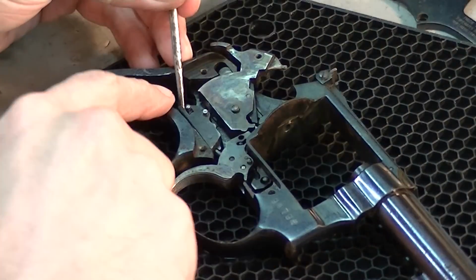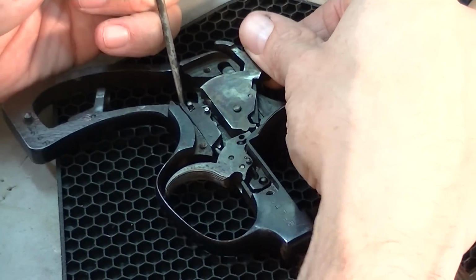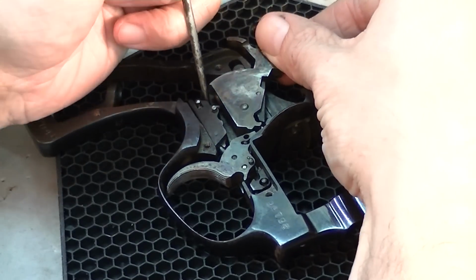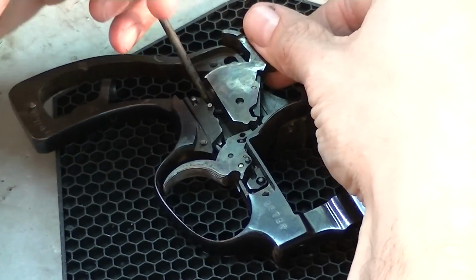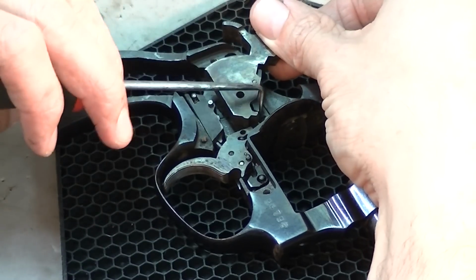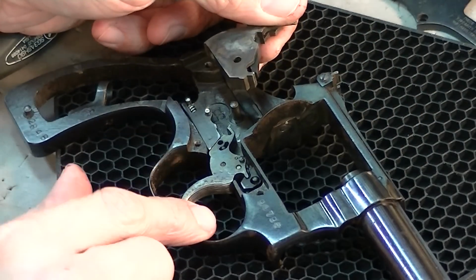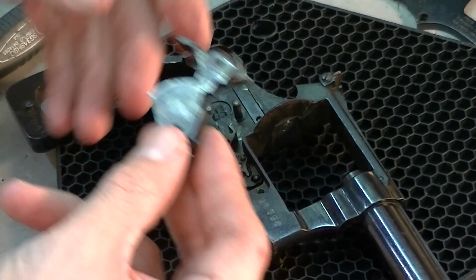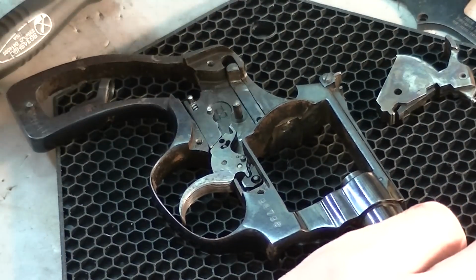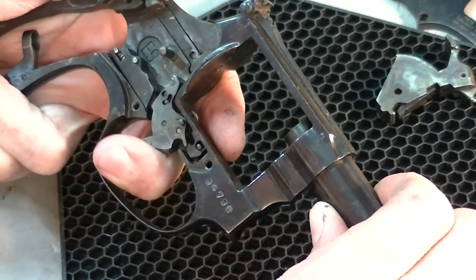And I'm going to get the tip of this underneath one side. Here's your pivot pin right there. And then I just take the hammer and wiggle it up. Just work it up. There we go. See it coming? That click was the sear flipping up. And that was the trigger slapping back down. Again, someone that's a Rossi certified guru might have a better way of doing this, but this is the way that I'm doing it.